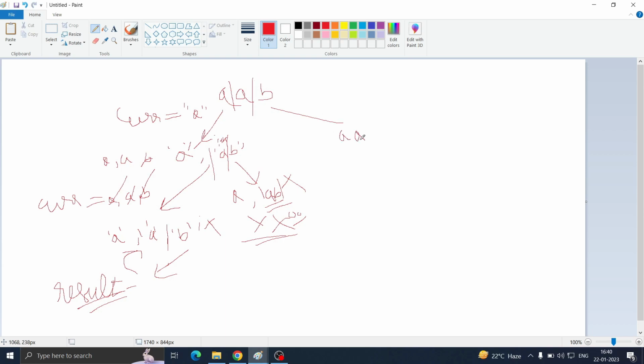So we will get AA and we will get B. So our current is now empty because we popped it when we were backtracking. So now it will push AA to our answer. So currently current is having AA. And when we make a partition here at B, we will get B and A. So A is one palindrome and B is another palindrome which will be pushed here.